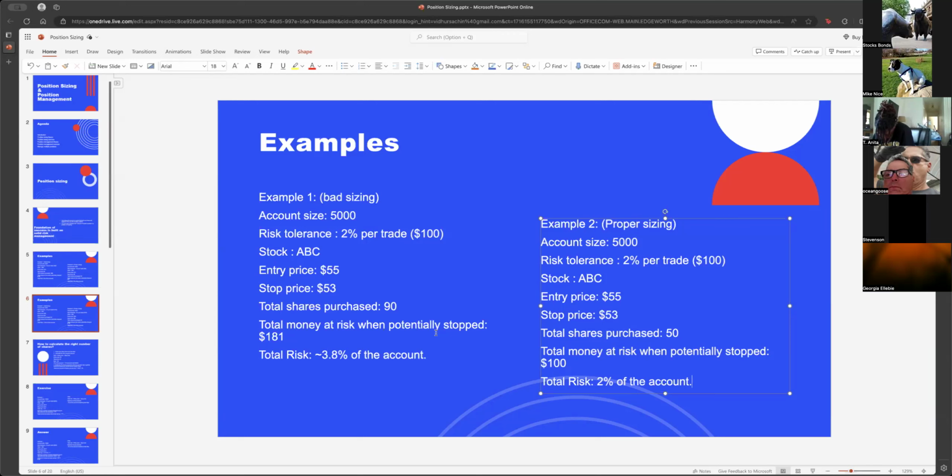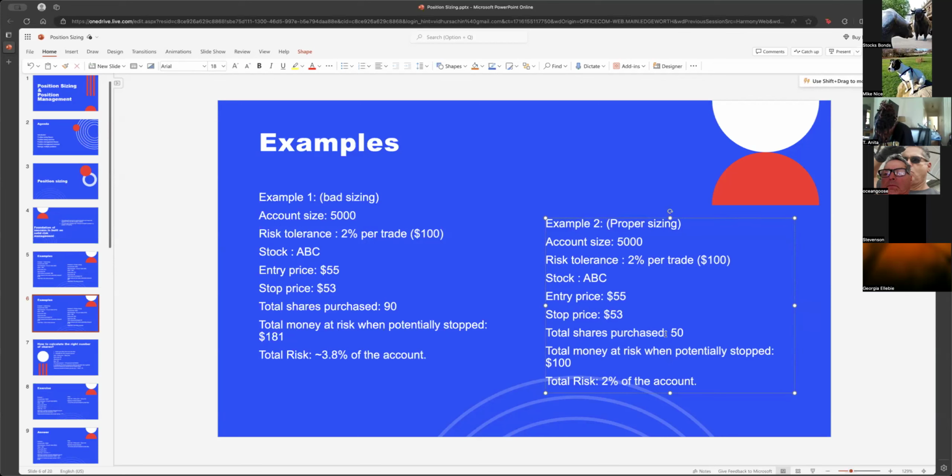So try sizing your positions in a way that you're only going to lose 2% of your entire portfolio. You're just going to open the position, set your stop losses, and walk away. You're not going to keep staring at it every single minute because you know exactly how much you're going to lose if you're wrong. So now let's go over how to calculate this number, this 50 shares. How did we get to this 50 shares number? That's the important part, right? You know the 2% of your account and you know your entry, you know your stops, and now how to calculate the exact number of shares to buy. That's what we're going to talk about next.